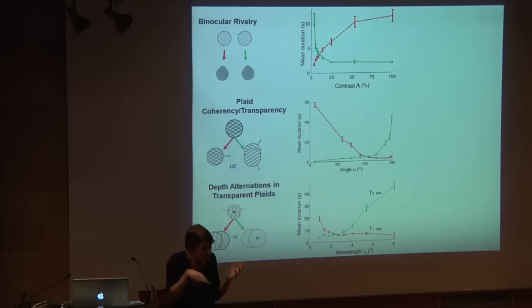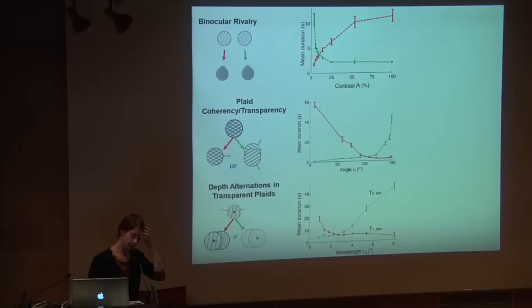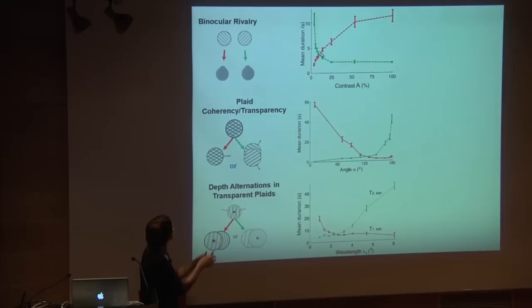And this is the experimental work that we've done with Rubin, Monopote, and Asher Shapiro. So we took these three phenomena, the binocular rivalry, and Lavelle's experiment basically was kind of in that realm, okay? And you can see here that as he reduces the contrast of what here is the red eye, the red eye changes very little, but the green eye changes a lot. But if he just did the experiment in the opposite direction, he would get the opposite result. So that's the first sort of, but more importantly than that is the fact that as you move away from equidominance, you do find this thing that one of them changes a lot while the other doesn't.